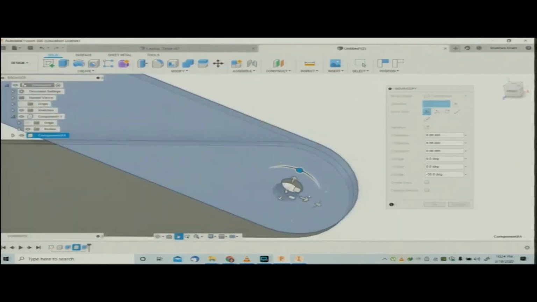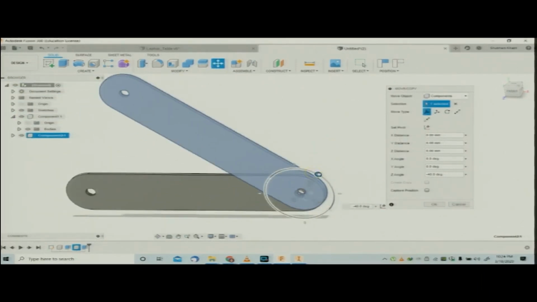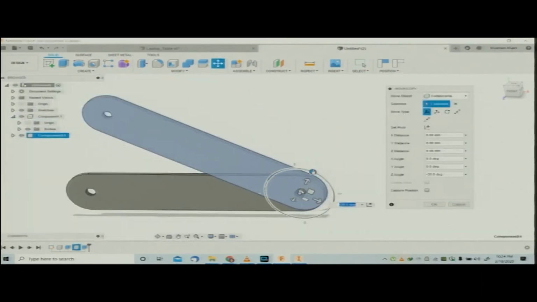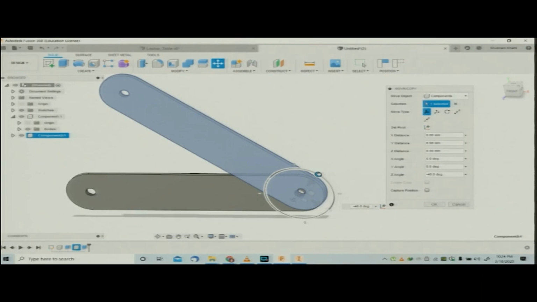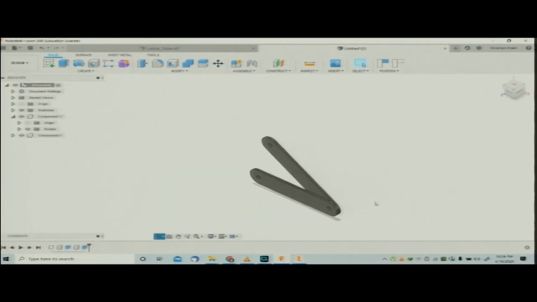So, we can rotate it along the center line on both links because it is pivoted here. So, let me put some value, rotated up to some angle, let me say -40, -40 is okay. Okay. Now, these 2 links are created.